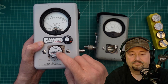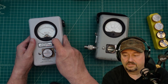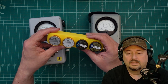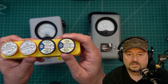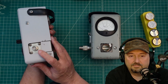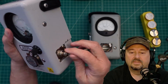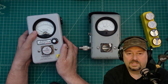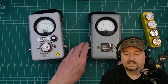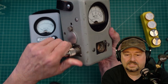This is a 10 kilowatt slug covering 2 through 30 MHz — I got it for measuring HF. I wanted to be able to measure beyond 100 watts; if I just wanted 100 watts I'd use the Bird 43 with a 2-through-30 MHz, 100 watt slug. The challenge with this Bird wattmeter is that it came with BNC connectors — you can see it says Bird, it's an official Bird part — but that means you have to use adapters to get to the connector type you're using on your transmission line, which can be a pain.